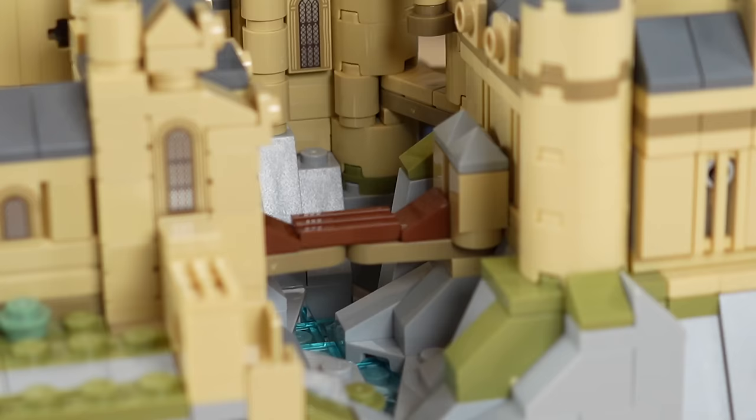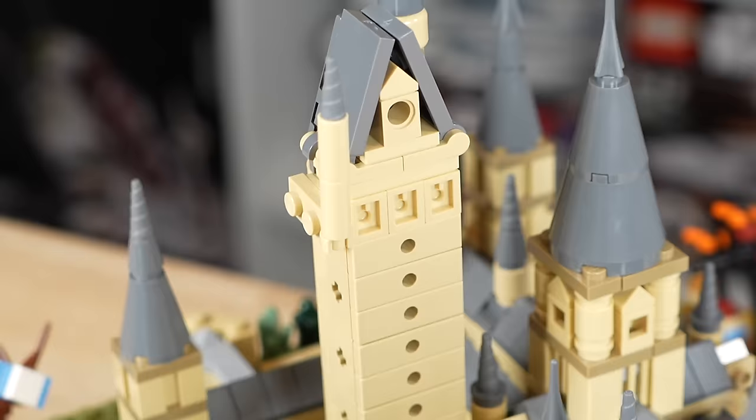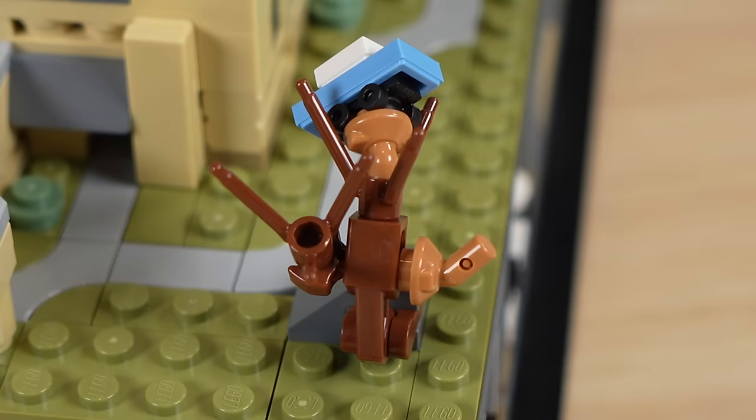On the back side of the Great Hall, we have the printed window. There are more trees and a pathway leading into another large building and courtyard area. There's a bridge with a small stream of water underneath it leading across to the next section, where you'll find some very nice printed window pieces and the Astronomy Tower, which also looks pretty great on this side — although the back side with all the holes looks a little bit weird, but they tried.